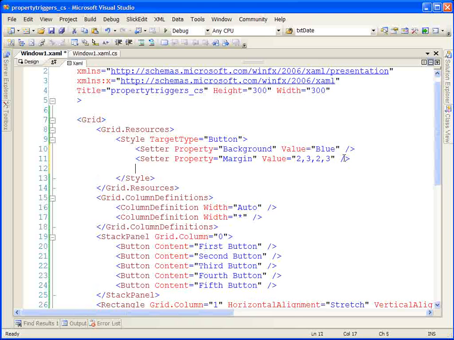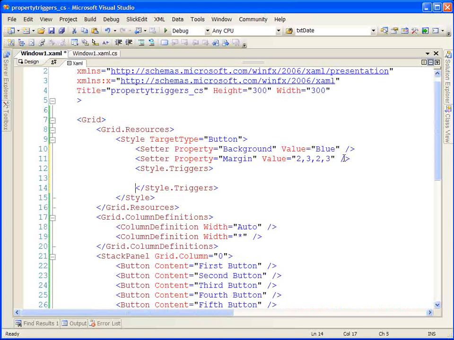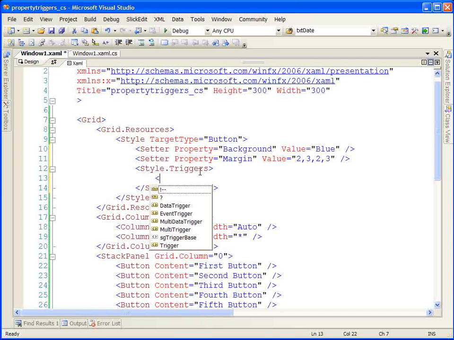Now, in a style block, we also have something called triggers. So let's create a style.triggers block, and within our style.triggers block we can have multiple types of triggers. So if we look at the IntelliSense, we can see that we've got data triggers, which are used to trigger off of data that's bound to that particular control.